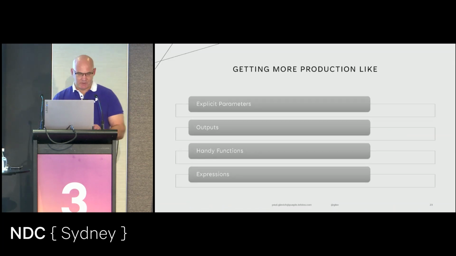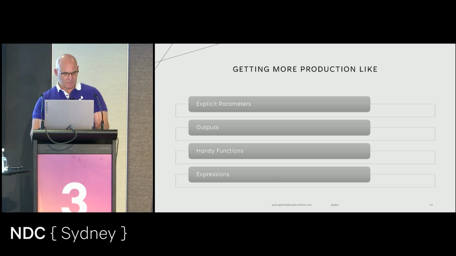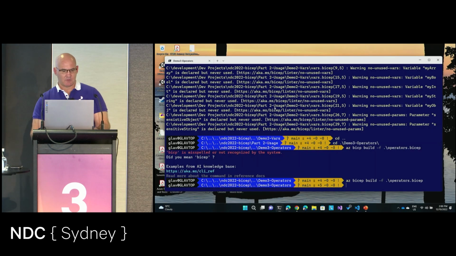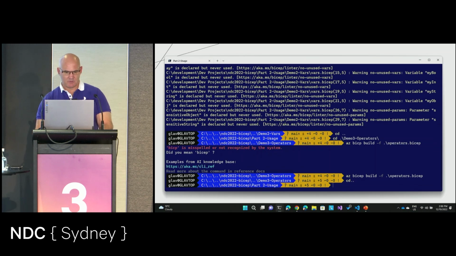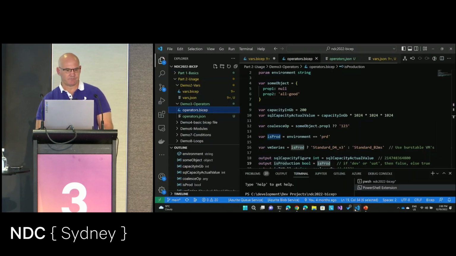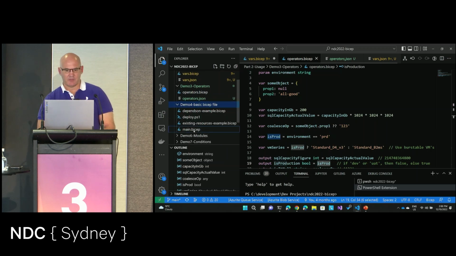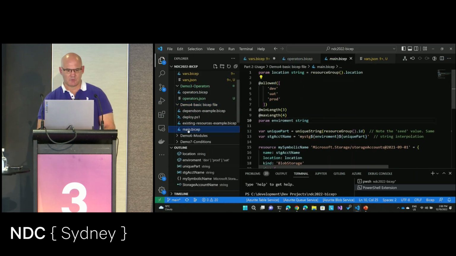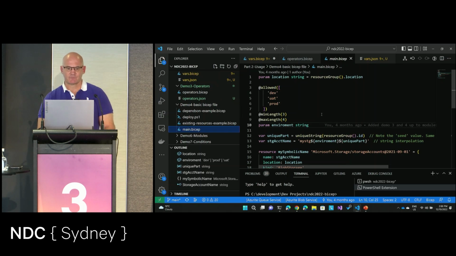Okay, we're going to build on that again. And for that, I will go to the right directory again, and go to VS Code. So let's have a look at main in this instance. Whoops, sorry. Trackpads, I hate them.